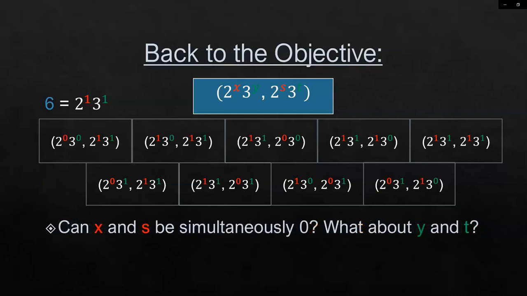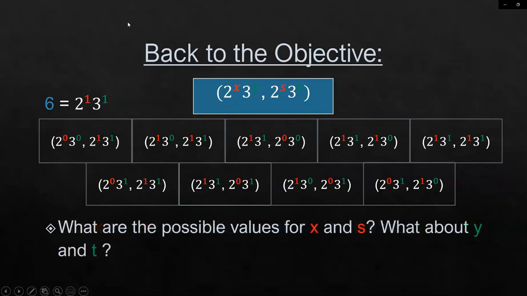Can you see now whether x and s are ever simultaneously 0? Can you find any pair that does that? So, no, right? There is no pair that has 0 in both of these. Because that would end up as 0 and a 1 equals 6. Yes, that is the basis behind it. Very good. Very nice observation. The reason why this happens, and I wanted to get to this later, actually, but since you're bringing it up, we might as well bring it up.